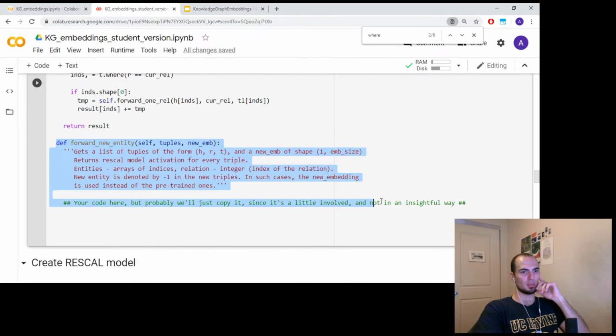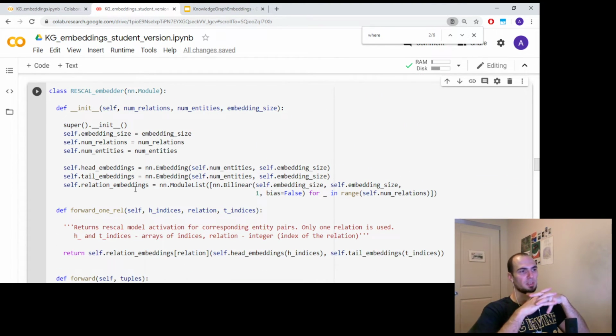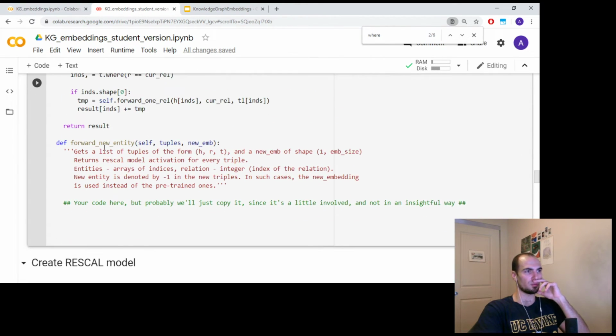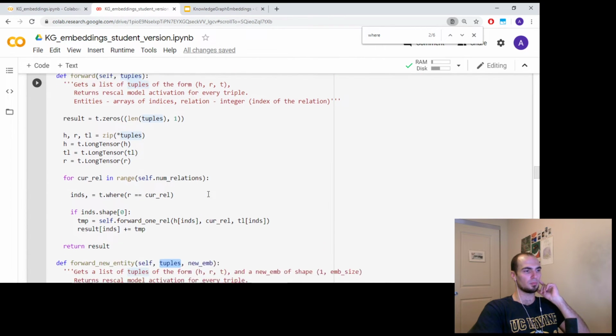So forward new entity is a little bit of an additional function. Currently, as you see, our database is kind of fixed. We know that there's a number of entities, there's some embedding size, but if I want to introduce a new entity and do gradient descent for this new entity only, which is something we're maybe going to do towards the end of the workshop, maybe not, essentially we need to expand this machinery by somehow providing a new entity embedding manually. And so this forward new entity does exactly that. There's this new embedding that you could provide, and you could obtain activations by substituting this new embedding instead of a special symbol in those tuples that correspond to it. Well, we're going to touch on that later.